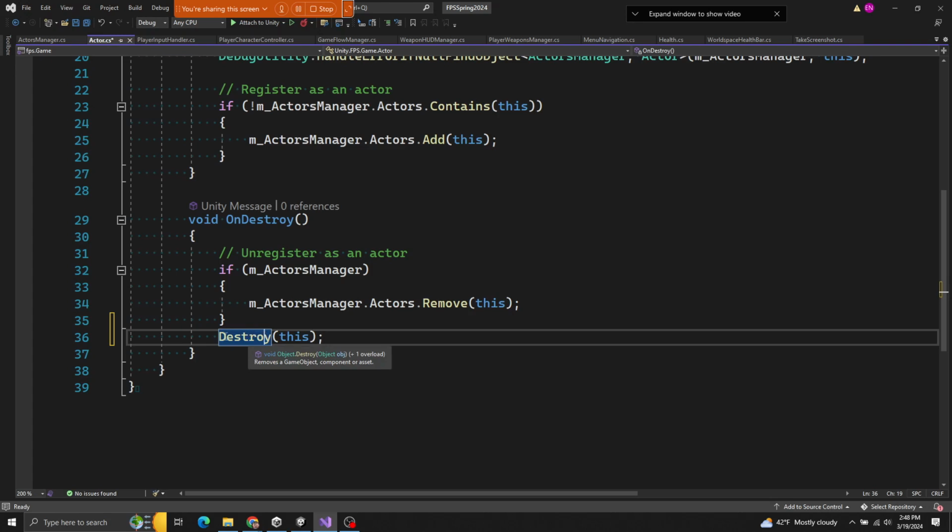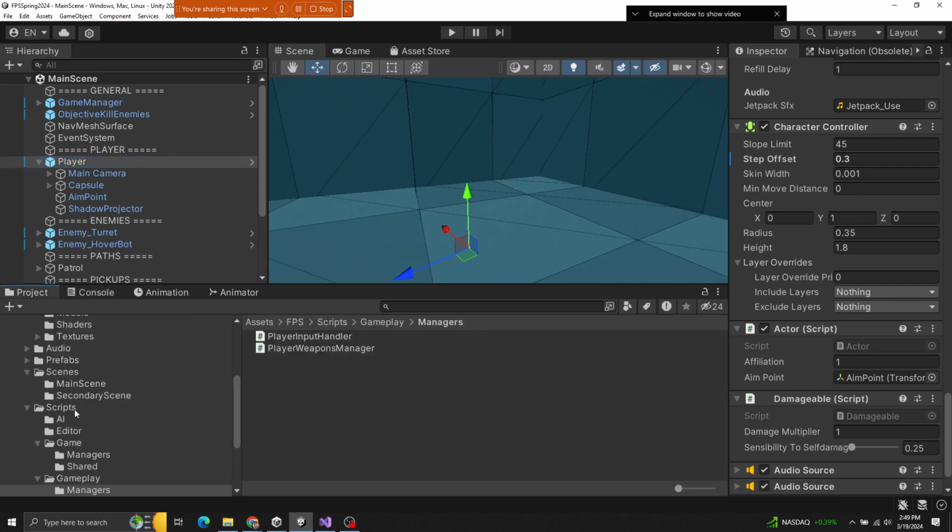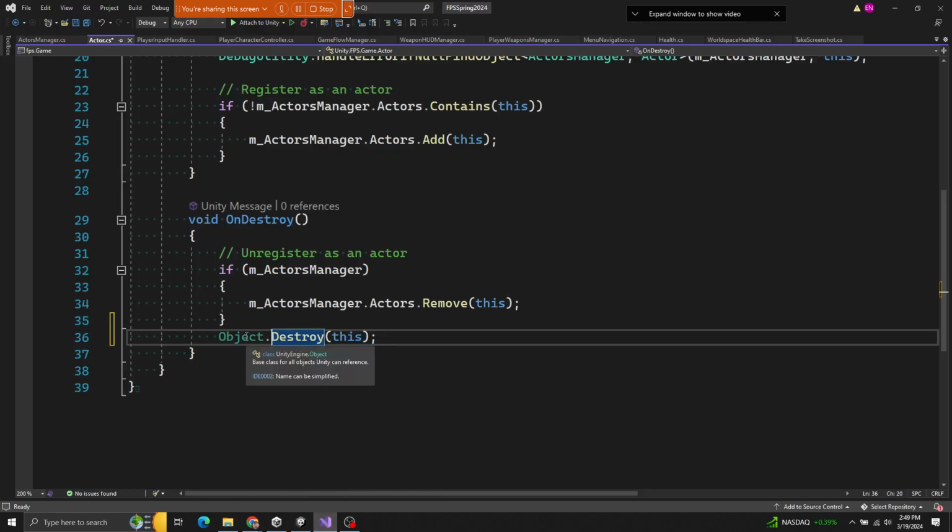And notice this is really shorthand for saying Object.Destroy. So Object is like this super class, coming from the UnityEngine namespace, and everything is like an object. It represents components and assets and game objects, all inherit from it. So whether something is down here as an asset, up here as a game object, or over here as a component, all these are objects, and they're ultimately inherited from this super class called Object.